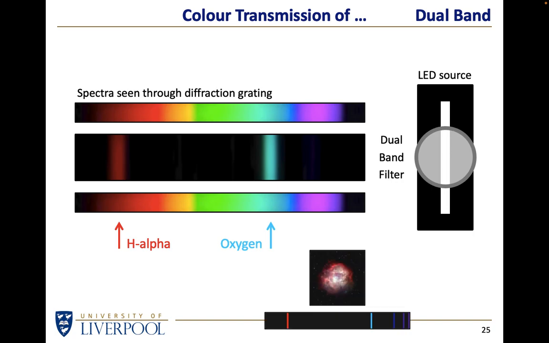The cyan color comes from oxygen. Remember this little cartoon I showed a couple of slides ago? Basically, any nebula that contains hydrogen and oxygen will have a spectrum with a red line and a cyan line and maybe other things as well. And so a filter that only lets through that and that effectively will let through all the light of the nebula, but will kill everything else. It'll kill moonlight, it'll kill twilight, it'll kill streetlights, but the nebula will just be as bright as ever. That's the idea of these particular filters.